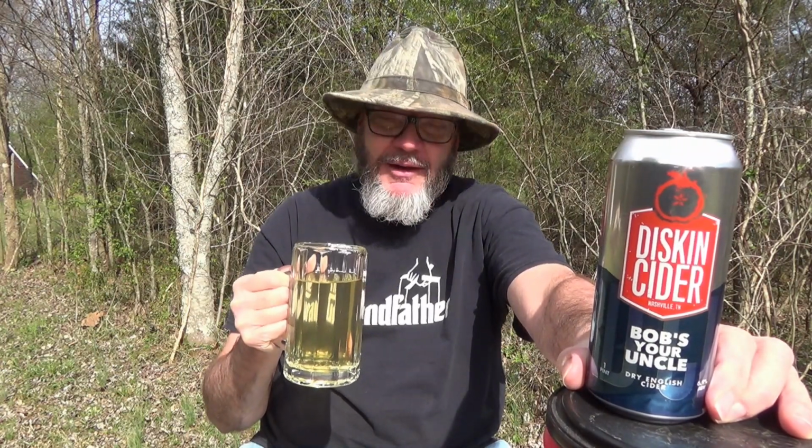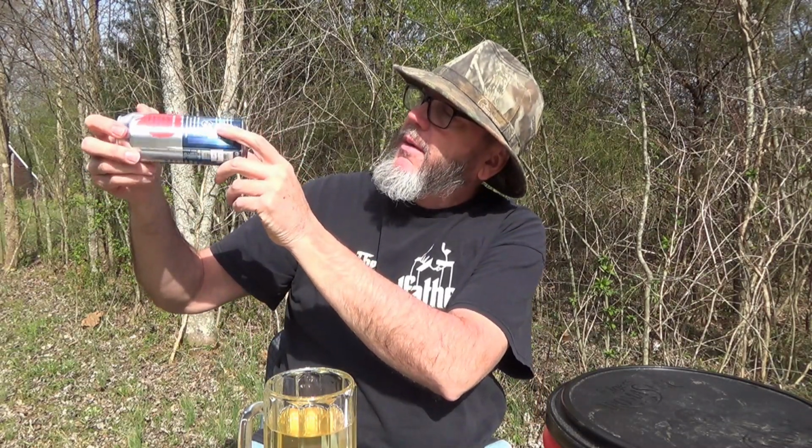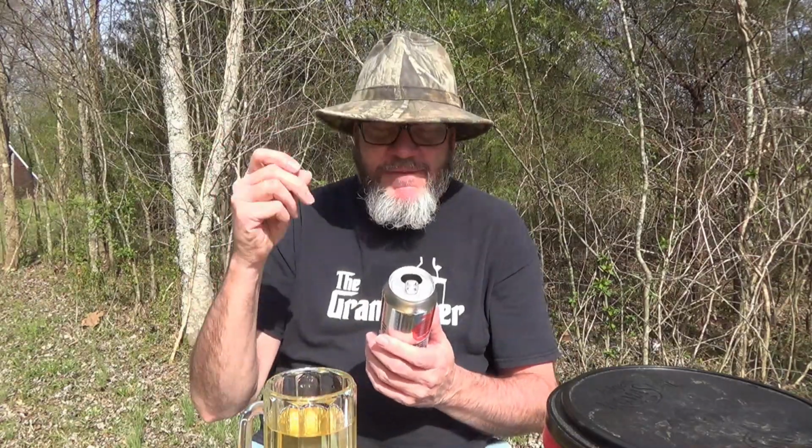Dadgum. That's freaking delicious, man. This is not like any other hard cider I've ever had. Wow. I'm not seeing a date on the bottom of it. Man, that is delicious. It's got that dry finish that it was talking about, but most hard ciders, in my experience, if they're just an apple hard cider, they taste a lot like carbonated apple juice. I mean, just to be honest, most of them, that's what they taste like, carbonated apple juice. As far as flavor goes, you really can't taste the alcohol in them. This one here is the same way, but it's got a different kind of flavor.